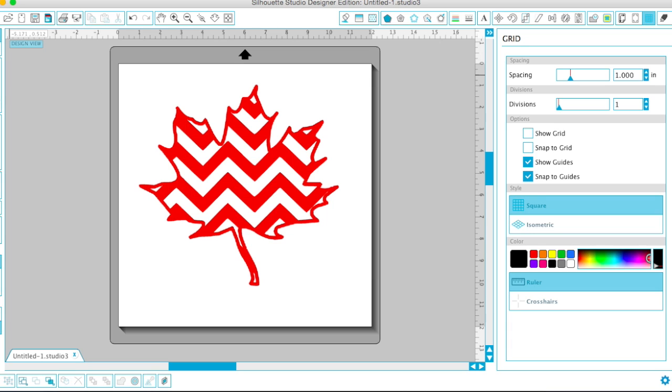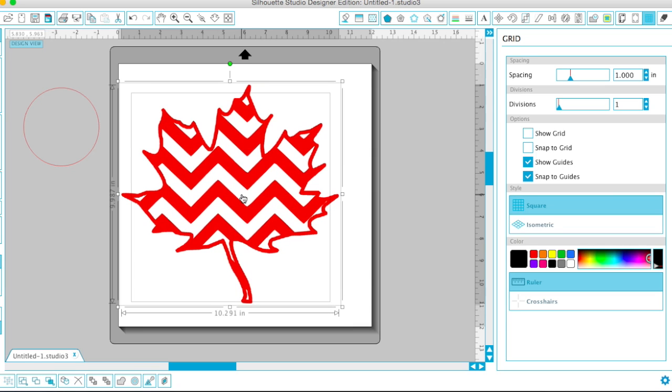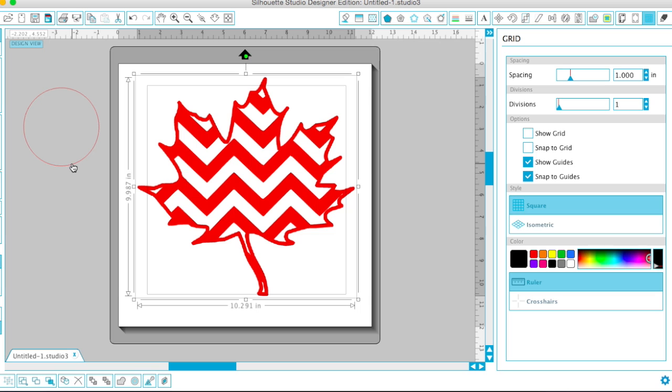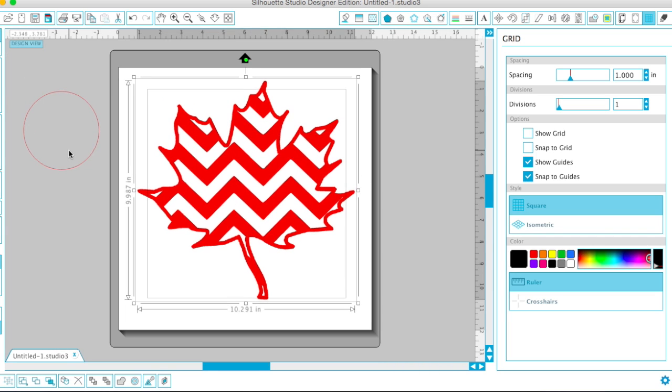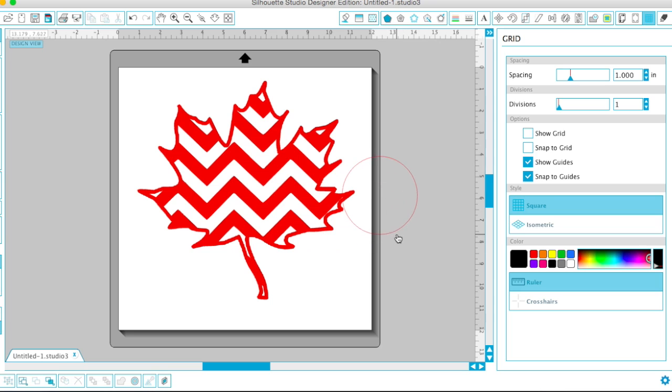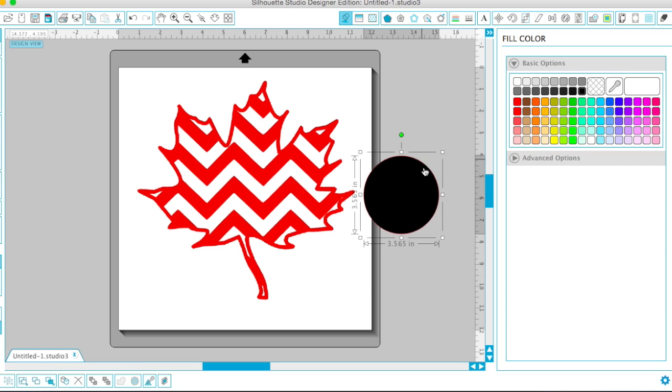And if you wanted to get really fancy, you could make a circle. You'd obviously make this however big your project is, but I'm going to do it like this so you can see it a little bit better. Maybe not zoom in that much, it's kind of big. Let's go here. Let's make him, I guess we'll do black.